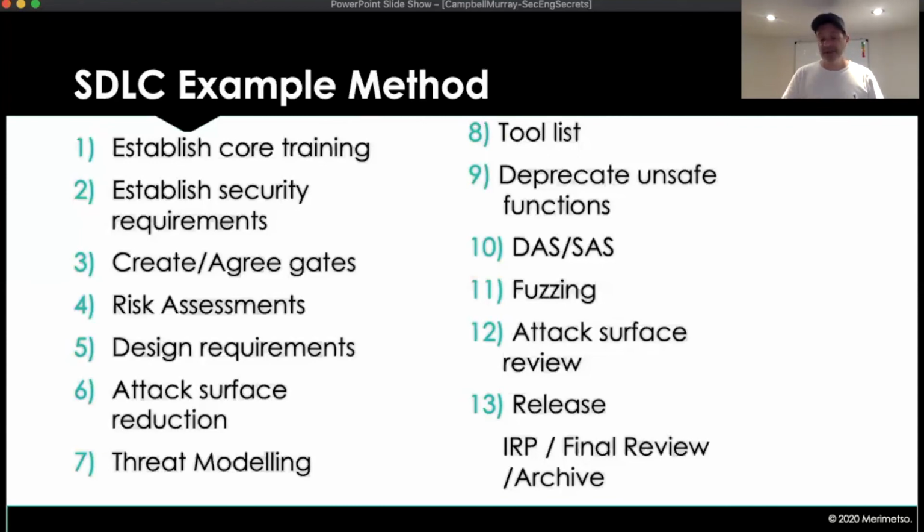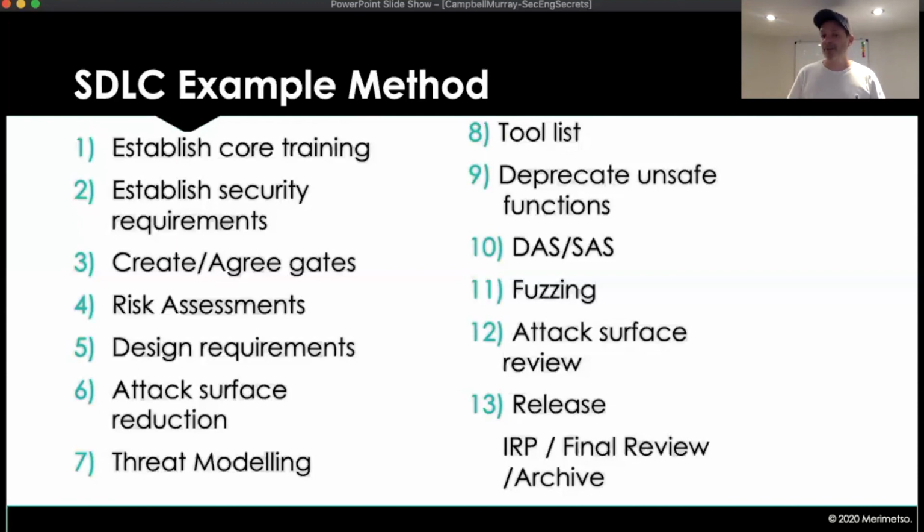And again, number 13 here is that release piece, and that's the incident response plan, and also the archive. So the archive and incident response plan are key in the SDLC and in the security process in general. If you have a checksummed archive of your code, and somebody out there in hackerland releases a vulnerability and says, this code is vulnerable, how do you know that they haven't tampered with your code, reverse engineered it, changed it, recompiled it, and then said that code's vulnerable?